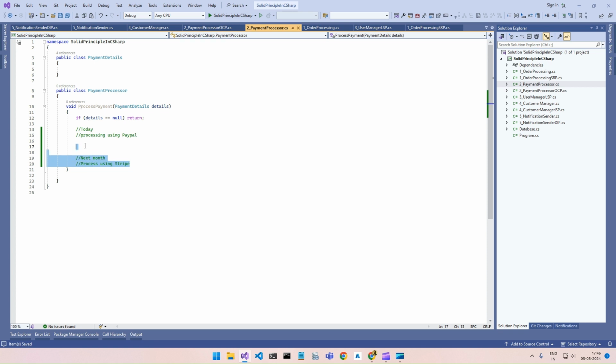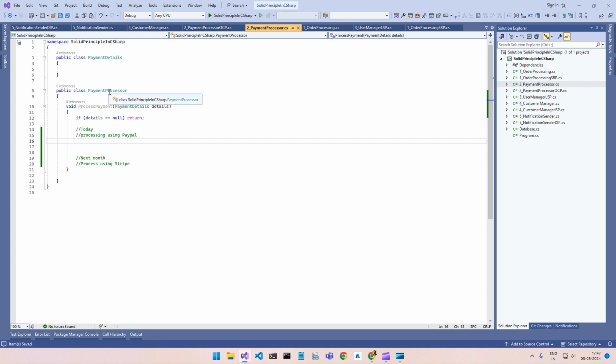One simple way is, okay, you remove this code piece from here, and just write your new Stripe code here in the same method. So that's a wrong practice. That is not good for code maintenance and other reasons, right?